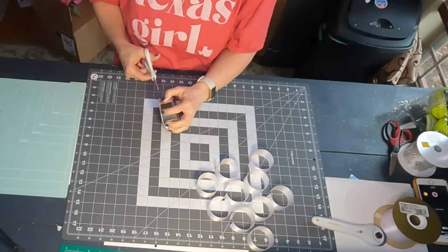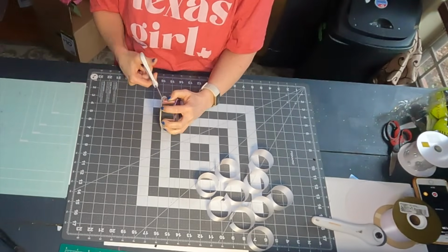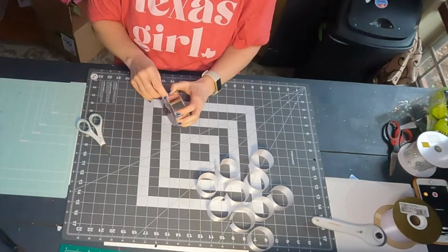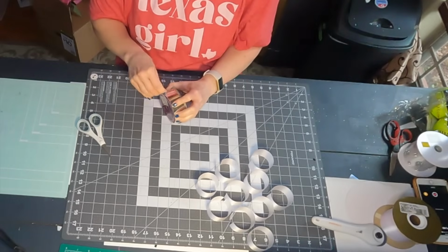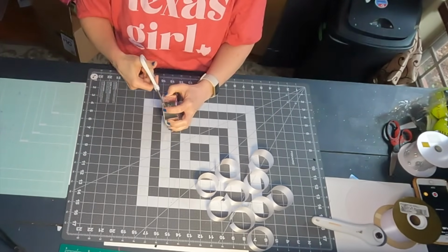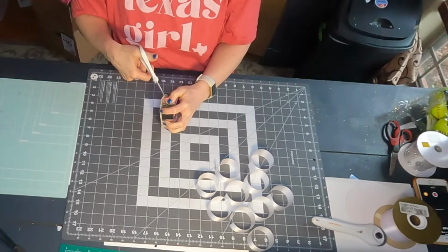I haven't decided yet. When I start the mum, I just kind of go with the flow and let it make itself. So we'll see where it goes. I may do a heart chain. I don't know. Y'all just let me know. You give me some advice on what you want to see.